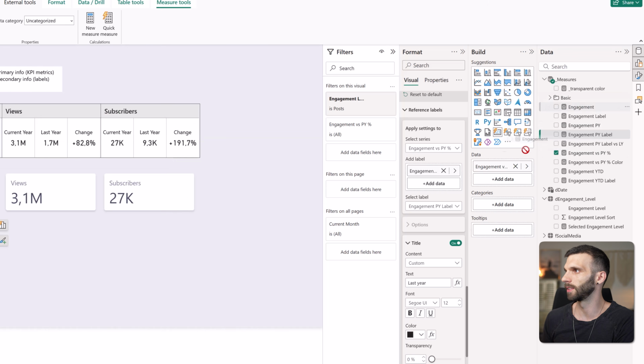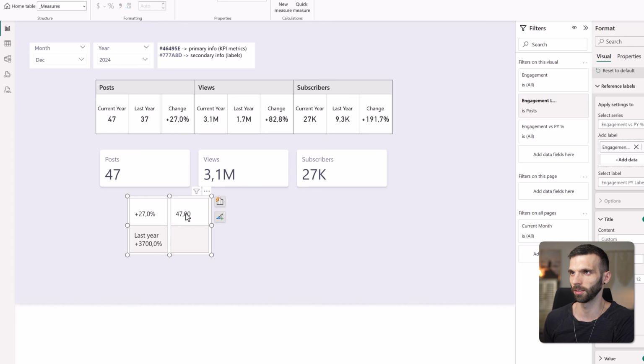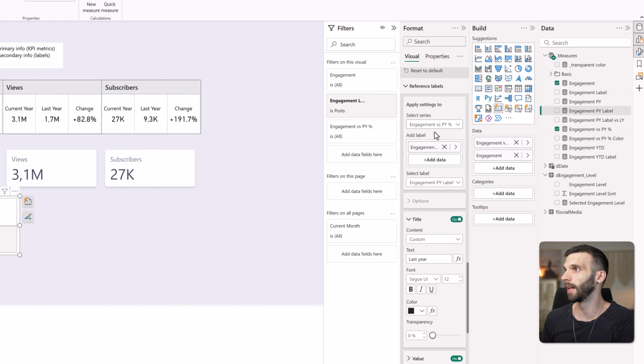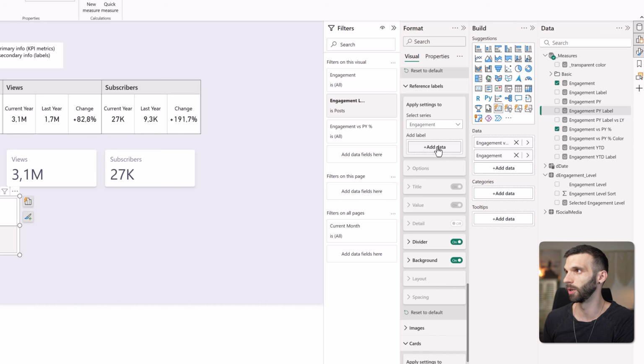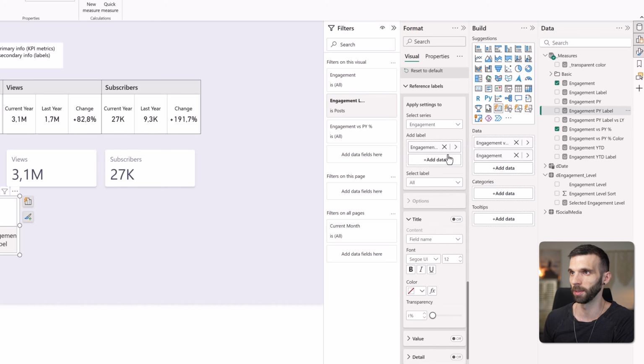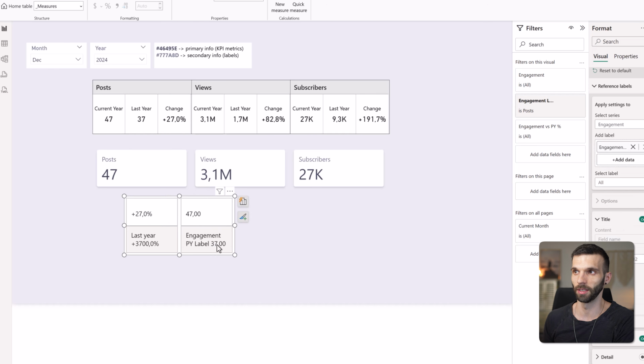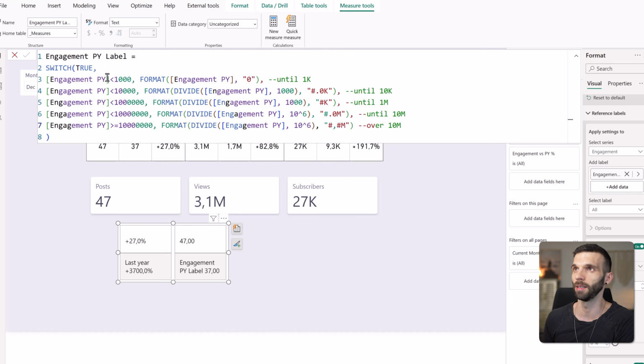If we add here, for example, engagement to the data, which has no formatting, and then I select the reference labels for the engagement, and here I'm going to add the engagement previous year label as well, you see that the formatting is also different. But this is also not the correct formatting because again, under 1000, it should have no decimal values. I don't know why this is happening when I add something here, then the value changes. So it's a bug. I hope they are going to fix it.